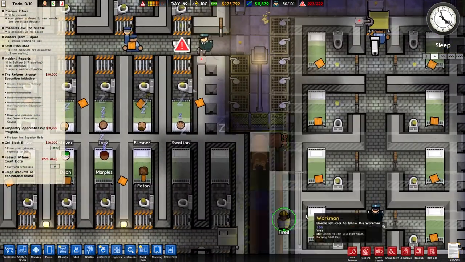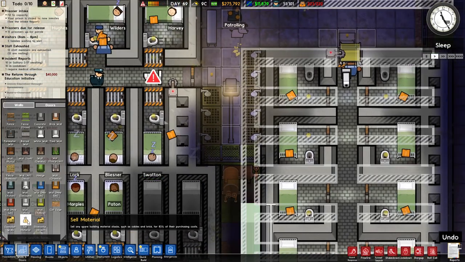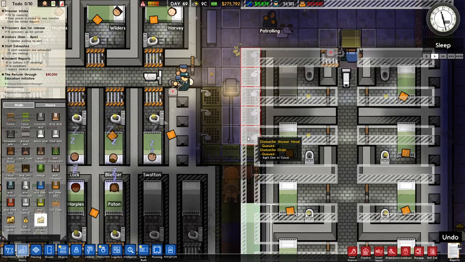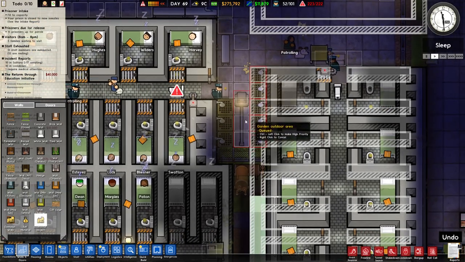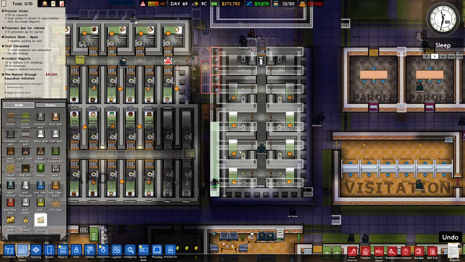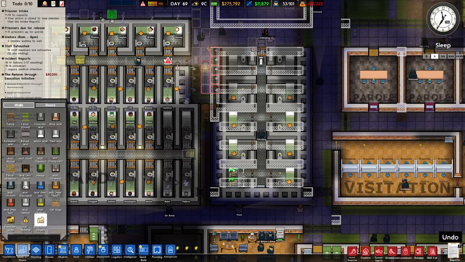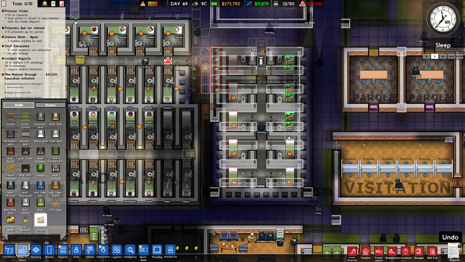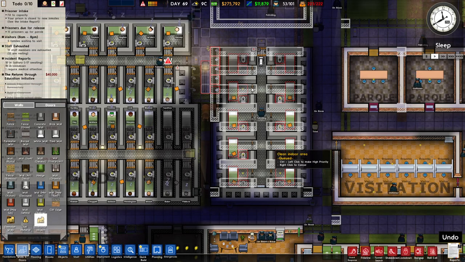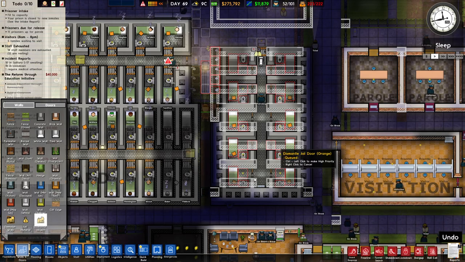Okay, let's rotate this boiler around. And I'm going to dismantle all of these here. And probably the lamp as well. And actually, do I need to dismantle anything else inside of here? Probably should dismantle all of the beds. And the toilets as well? Why not? Let's just dismantle it all and I can put them all back in. And then we will need to dismantle some of these doors, but not all of them.